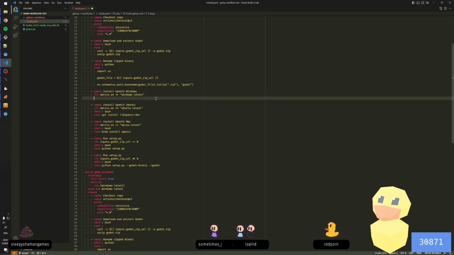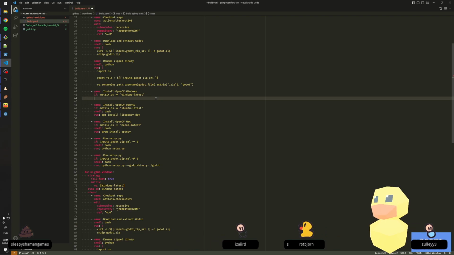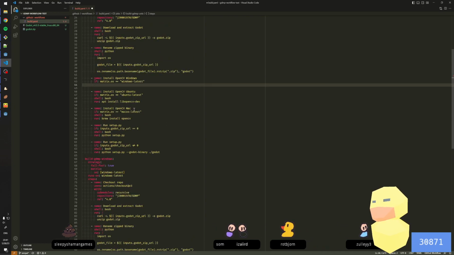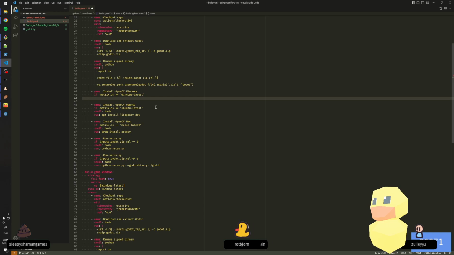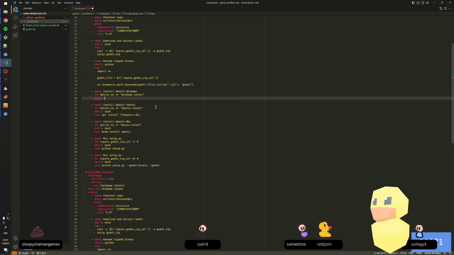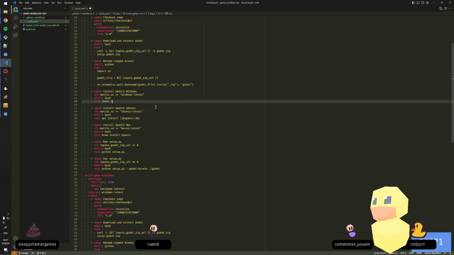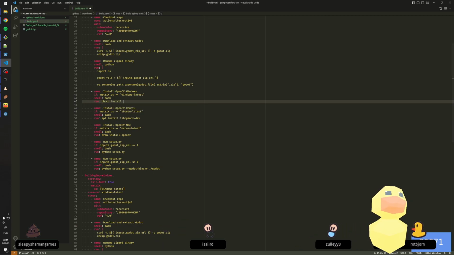It's like, honestly, I like writing pipelines, but writing pipelines with real programming languages. It's just, I hate YAML so much. YAML sucks. Choco install.